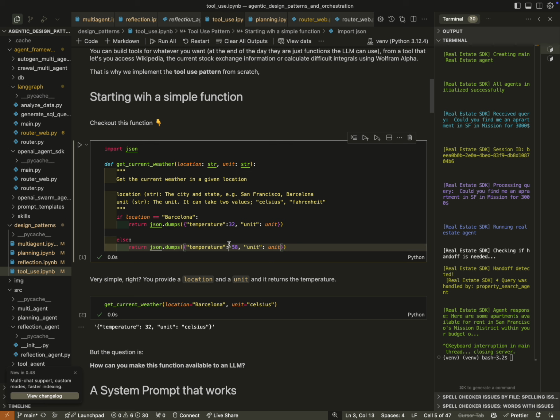There are, in certain agent frameworks, web search tools already implemented. For example, in the OpenAI Agent SDK, you can just import a class called web search tool, and it does the web search for you. Or with other agent frameworks, you can use third-party services such as Tavily, which also allows you to get access to the web.